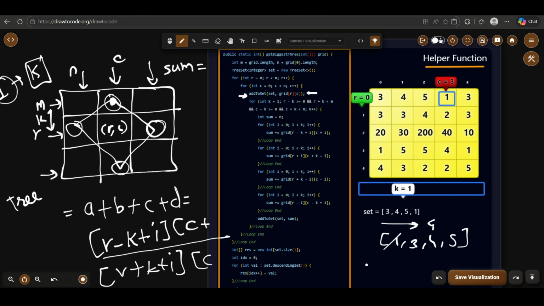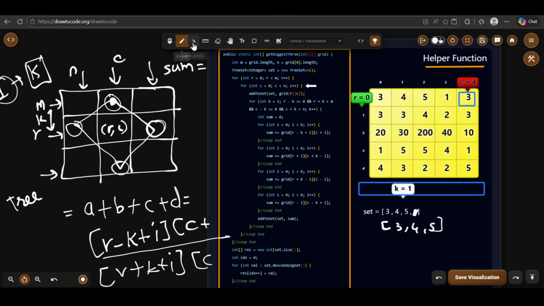So we will pull first element. Now set will be like 3, 4 and 5 only. Right, and we will move to next element, which is now current set is 3, 4 and 5, not 1. Okay, so now we will move to next. Here you can see that we again got element 3. Here also we have already got 3, and here also 3.